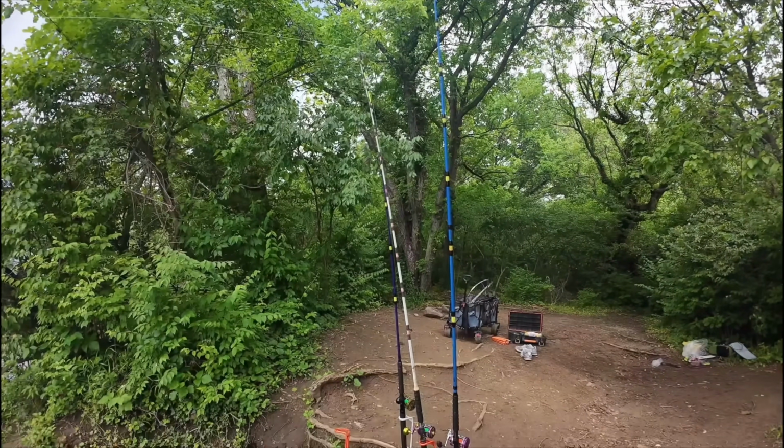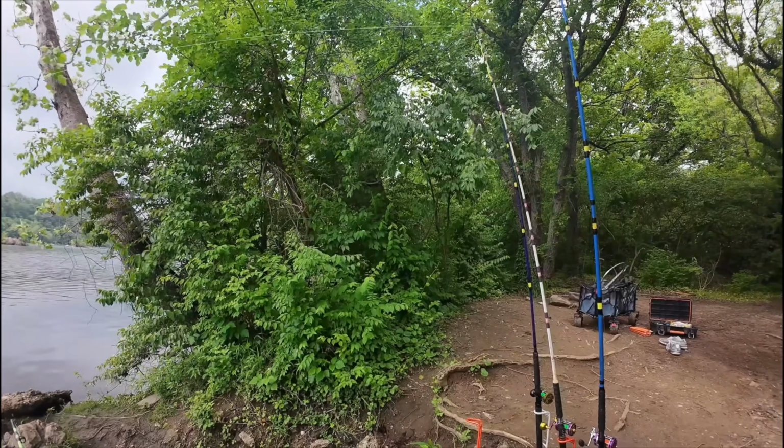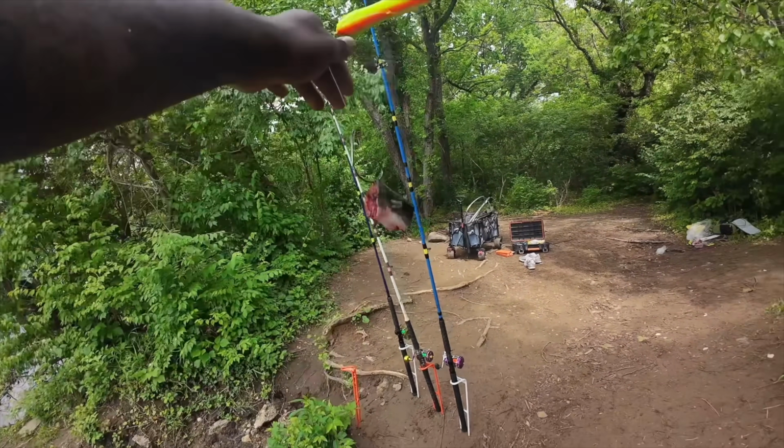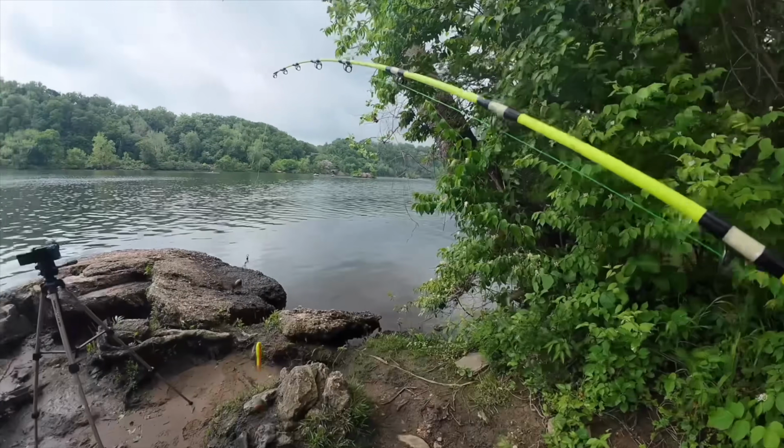White with a slow takedown, y'all. Uh-oh. Can't even get all the rods out, y'all. We got two fish on, probably. I gotta recast. Let me cast this last rod out and I'm getting these fish.